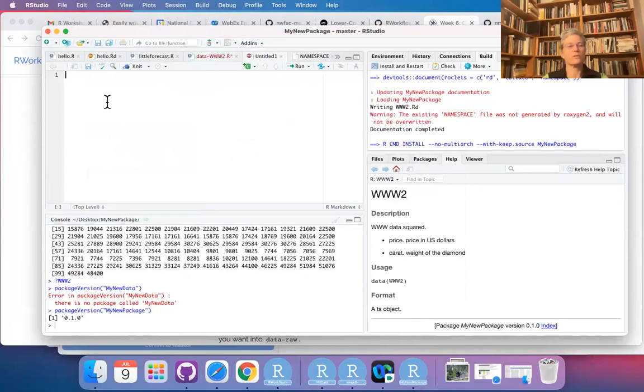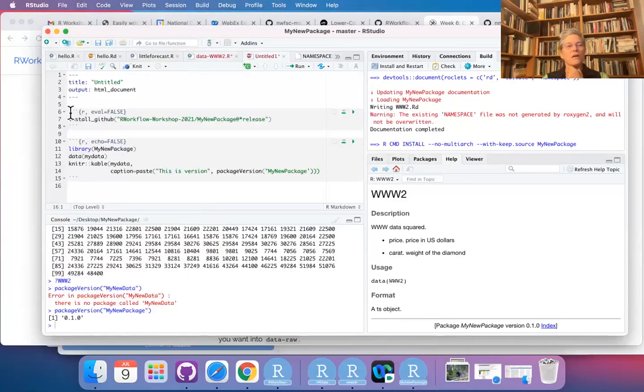There we go. I'm going to paste this code in. And if you needed to install from GitHub, you could run this. That assumes there was a release. There isn't a release yet. So you would install that, but we're not going to do that.